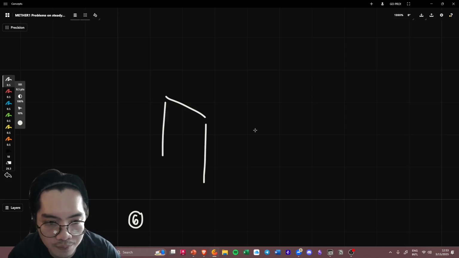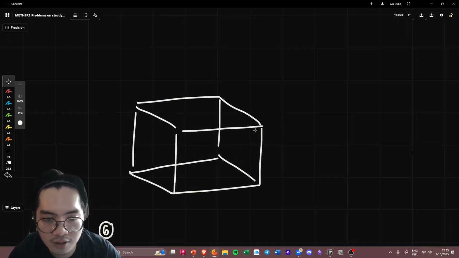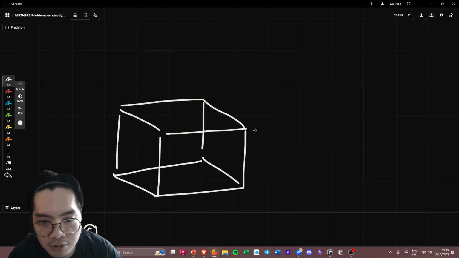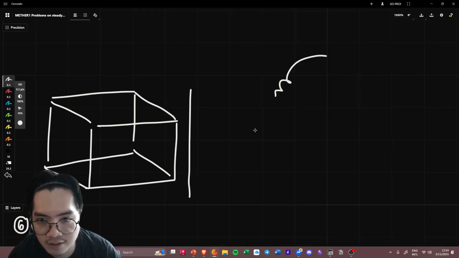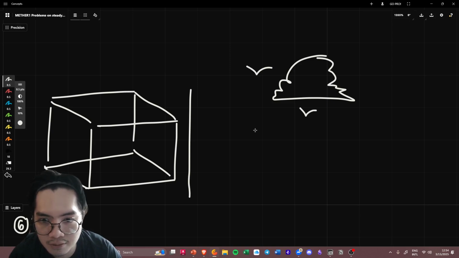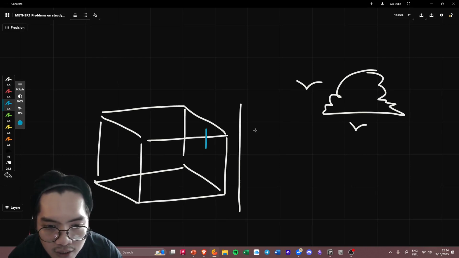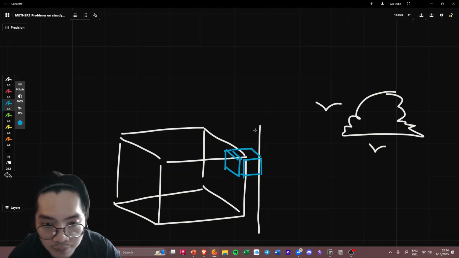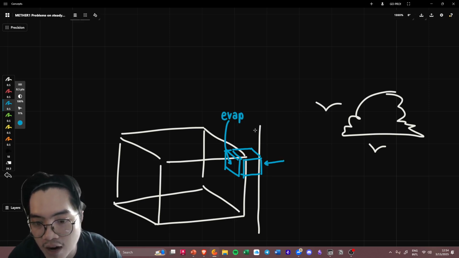For example, this is your room. I don't have the air conditioner on, so that's okay. Let's say this is the outside of my room. This is the condo wall, and then that's just the sky, and there are birds. If I have an air conditioner here, usually the back part, the condenser, is sticking out of the room. What is facing the room is the evaporator. What is facing outside, into the environment, is the condenser.